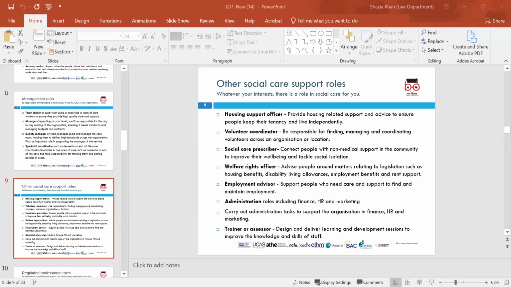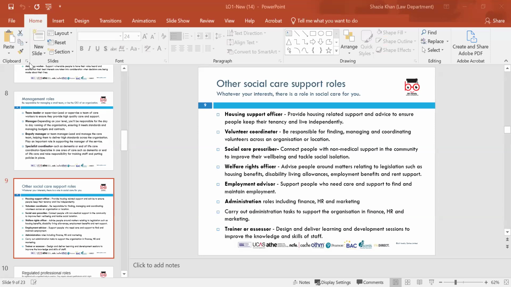Is it important to have volunteers within the health and social care sector? Do you think it's important to volunteer within the health and social care sector? It's really important to have volunteers. Yes, it's really important to have volunteers to help run the organization, and there's a need to have lots of people that volunteer as well.